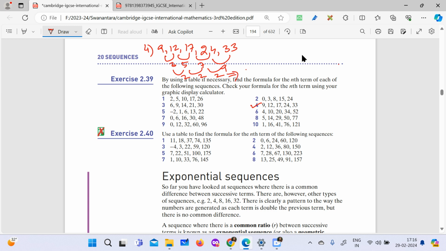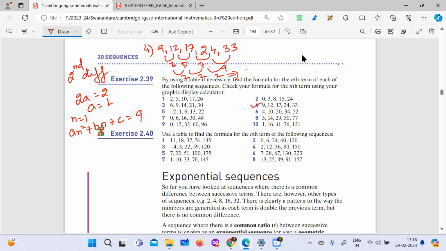And you know that the second difference is represented by 2a. So 2a is equal to 2, that will give you a is equal to 1. Right? Yes. Now we will work for n is equal to 1. When n is equal to 1, then a n square plus b n plus c is equal to 9, because 9 is at the first position. Yeah, so we will replace all the values.